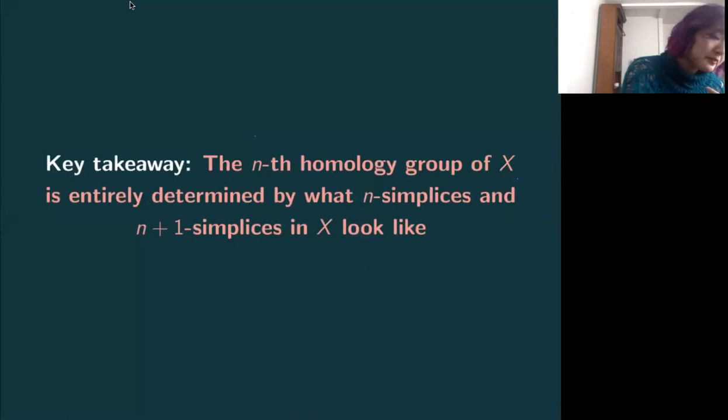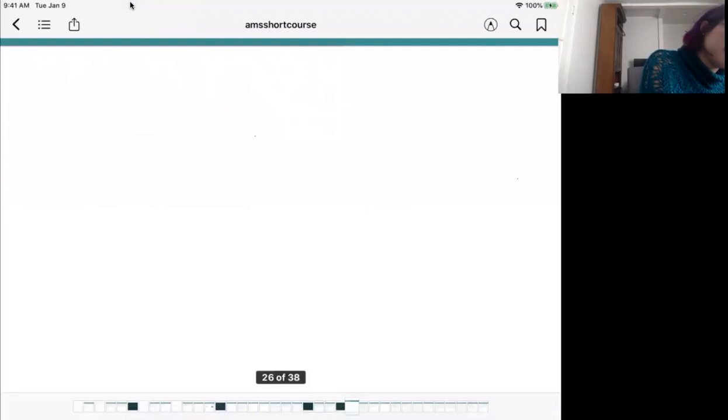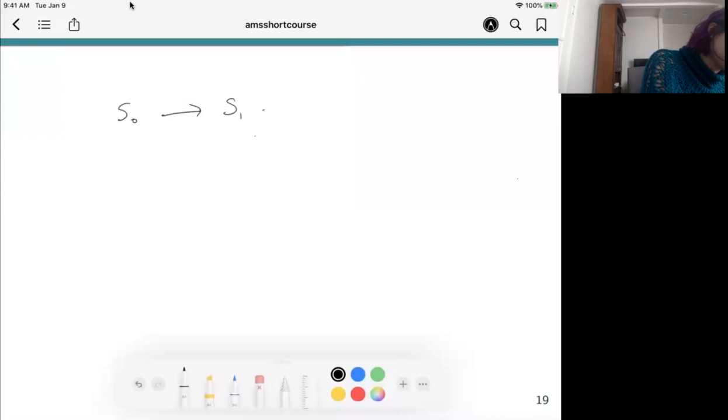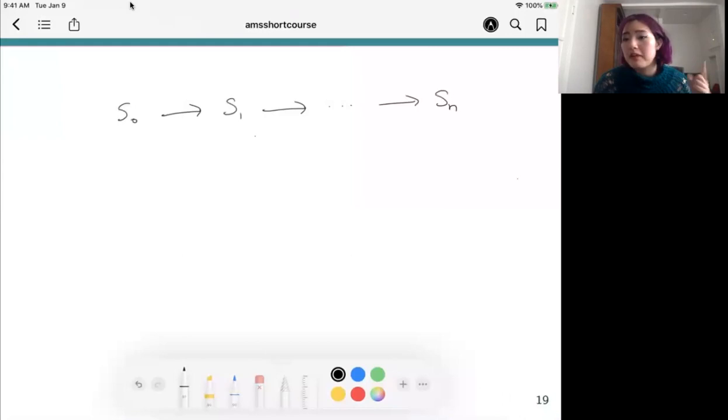Okay, so I've explained what a homology computation is, but once again, I've left aside the question of scale. So how does this work with the filtered simplicial complexes, which have the scale built in? Basically, we're going to start with a diagram where we have all of our steps of the filtered simplicial complex. I've drawn arrows between them because there are maps between these, because S0 is included in S1, which is included in S2, and so on and so forth. Those inclusions are themselves maps, where every element of S0 just maps to itself in S1. You'll notice that they're not onto, there are going to be things in S1 that aren't in S0, potentially, but we're not going to worry about that.